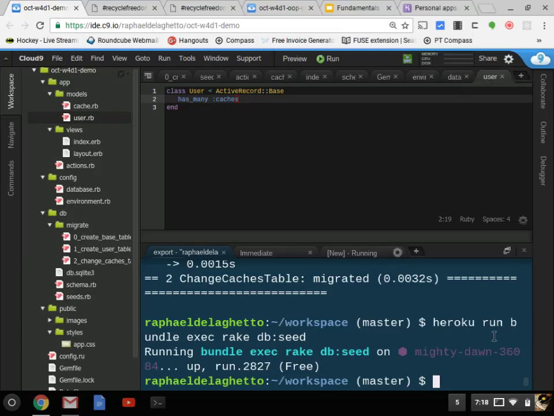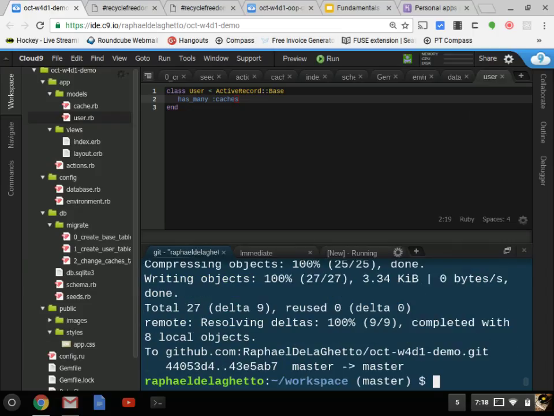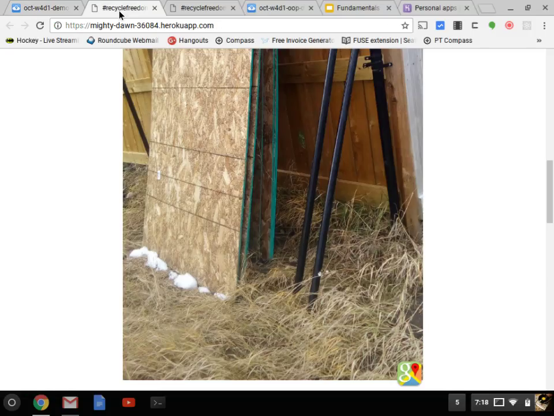So I pushed it to Heroku. I'm going to push it now to GitHub. And all is well. I've got my Cloud9. Everything's been committed. GitHub reflects this. And now, even if I turn off Cloud9, over here at Mighty Dawn, this is going to be running, and you can put a little link on your cell phone and you can show people, right? So it's going to continue running even though you shut down Cloud9.